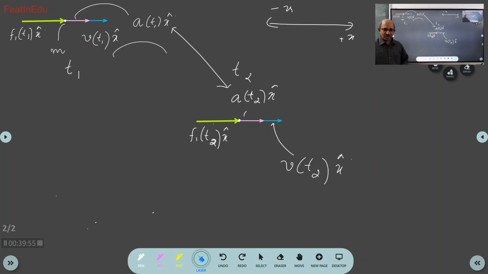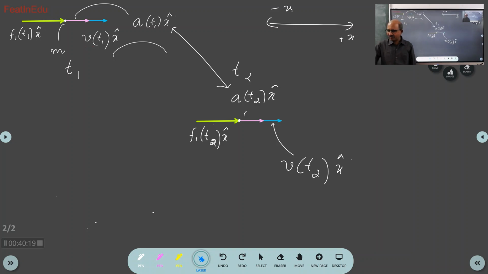So the speed will increase. Why did you not say that? Isn't it? Now what is the relation between Vt2 x cap and Vt1 x cap? The directions are same, sir. Good. But the magnitude, the speed, is more in Vt2 x cap. Correct, no? So how will you tell this mathematically, that speed is more?